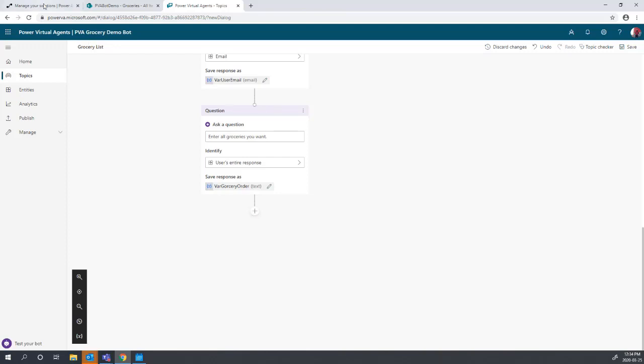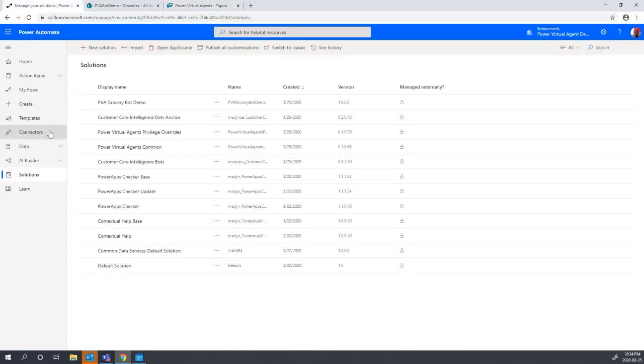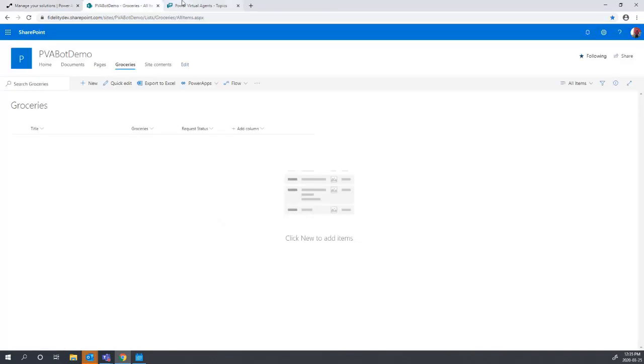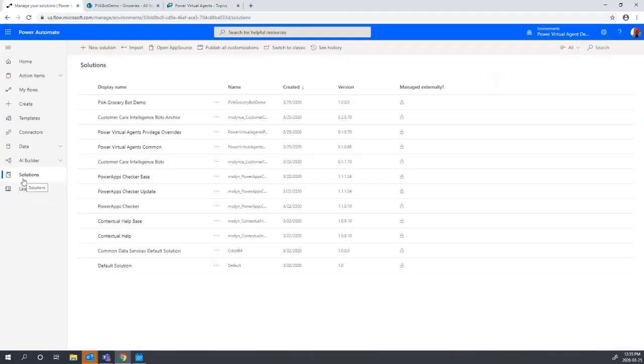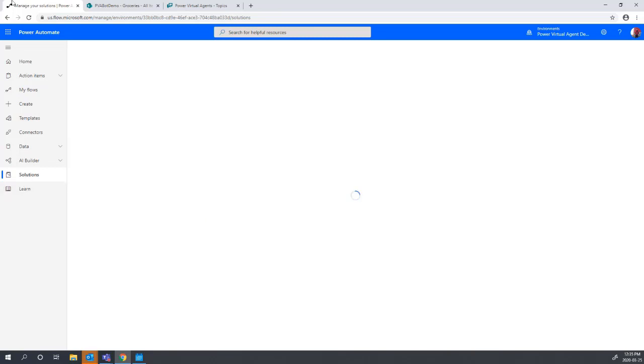To use a flow with your Power Virtual Agent, it has to be inside a solution. And for whatever reason, whenever I build a flow using that connector, it builds it without having it in a solution. So I have to go back in and add it to a solution anyway. So I find it's quicker just to hop over to Power Automate.